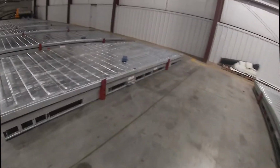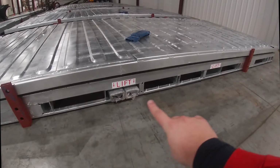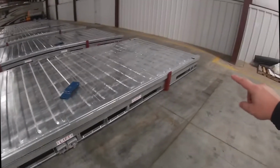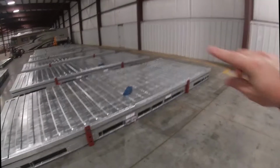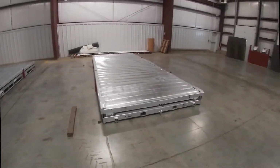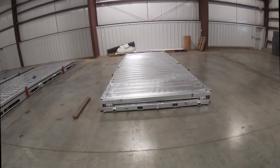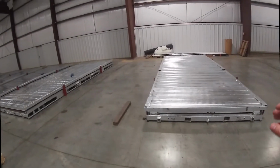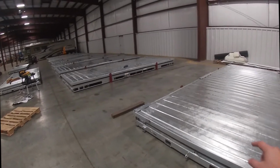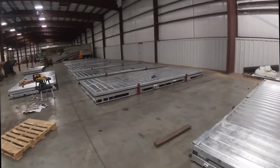And then the corner pieces to all these storage units are slid right in here into these forklift spots. So I'm gonna go around and unpackage all those and set them on each of the corners that they'll eventually be going on. That way, when I finally do have some help here with a tractor or forklift for raising the roofs of all these, everything will be laid out where it needs to be so we can quickly put them together. You'll see later in this video, once we get a system going, we'll be able to put together each one of these units in about 15 to 20 minutes a piece.